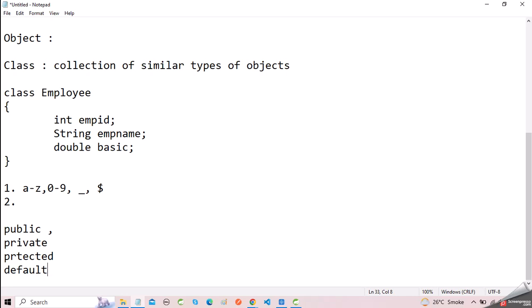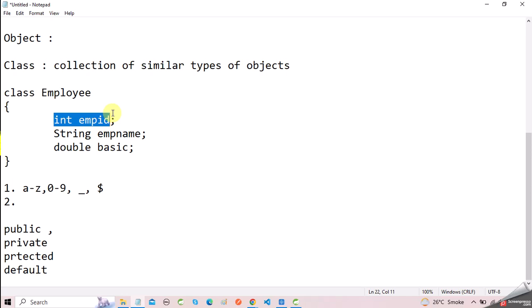There are four types of access modifier or access specifier. In C++, we call it access specifier, but in Java we call it access modifier. So is empId private, public, protected, or default?